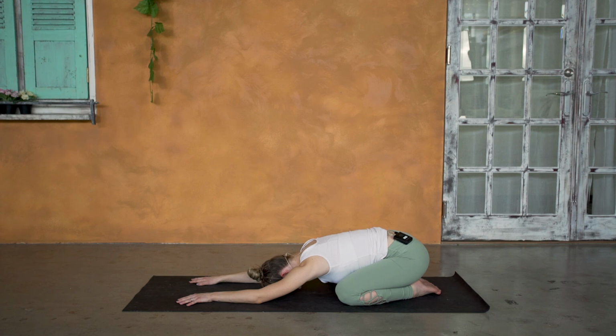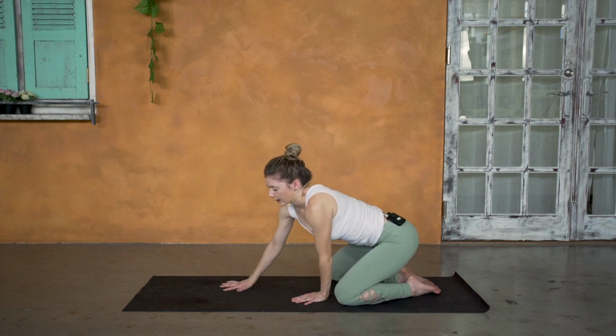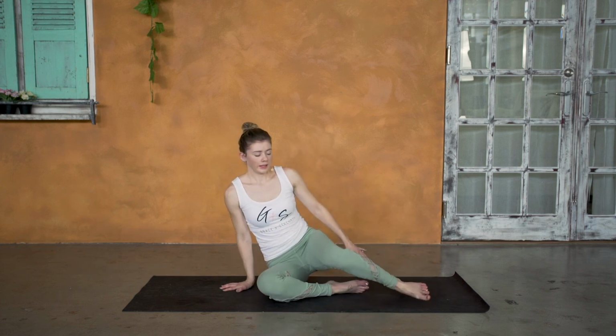When you're ready, slowly bring your head up, walk your hands in, and then come to cross-legged pose. Bring your hands to your heart, close your eyes, and just do one last inhale and exhale.